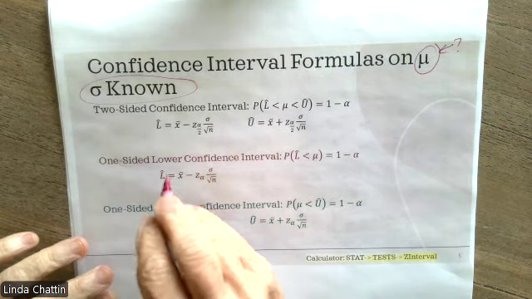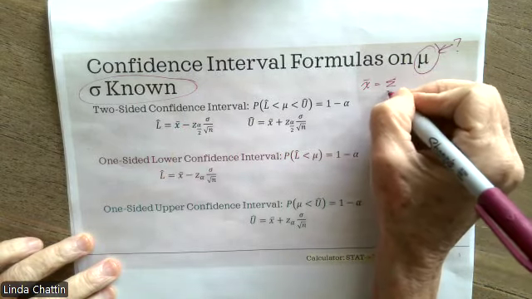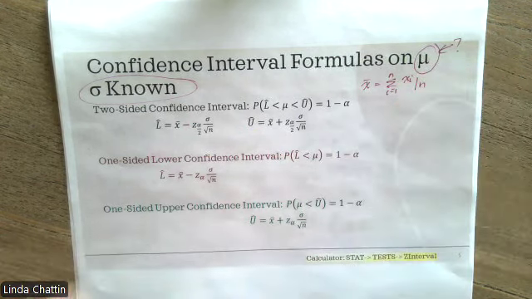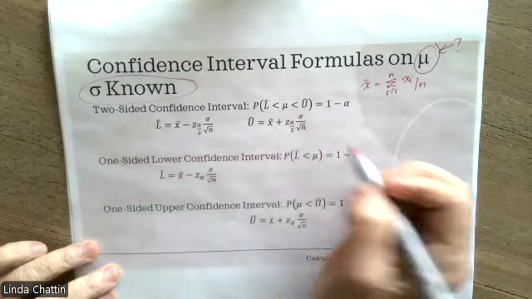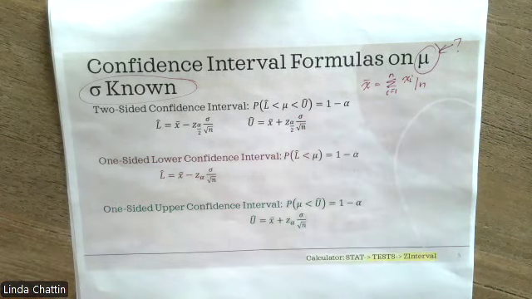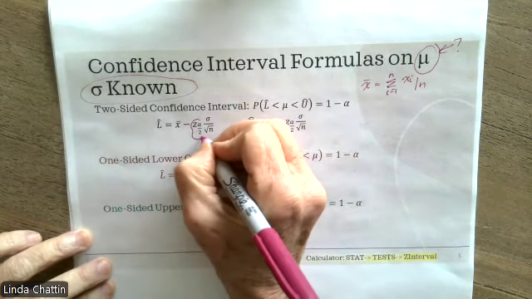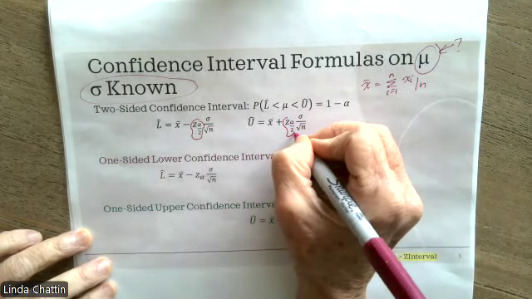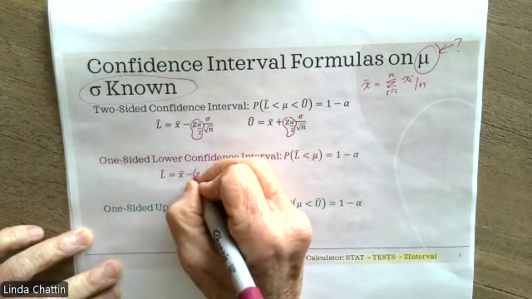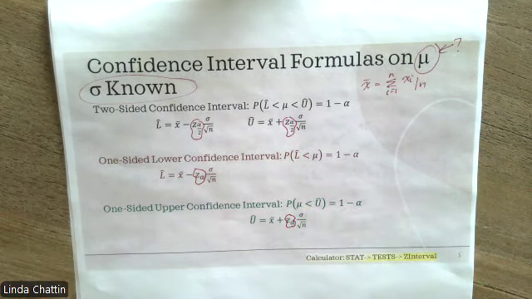So what we're going to do is this is the sample mean. So remember that X bar is the sample mean, and we get that by summing from 1 to the sample size of each value of X and dividing by N. That's what X bar is. I just taught you what these Z's are. We're going to be given what sigma is, and then we'll know what the sample size is. What you should notice here is that for a two-sided confidence interval, we're looking for the subscript to be alpha divided by 2. And when we're talking about one-sided lower or one-sided upper confidence intervals, we're going to be interested in just alpha by itself. That's why they're called one-sided or one-tailed confidence intervals.